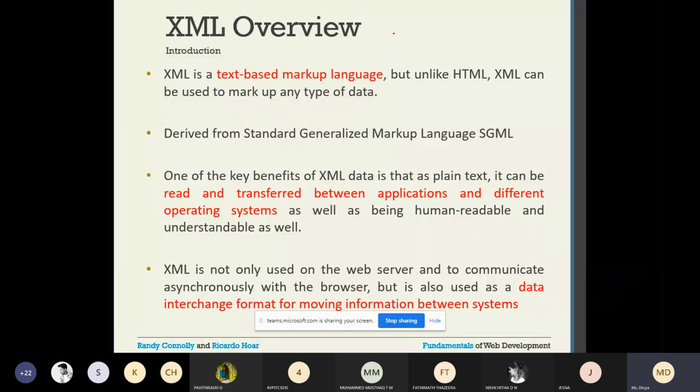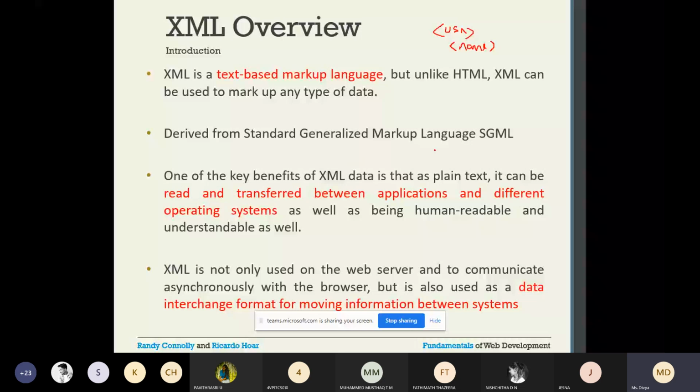If you remember in our lab program, we have used the tag USN, and tags like name and so on. So in XML, we can have our own tags, not restricted to tags like in HTML, where we have to use the p tag for a paragraph, and for headings we have to use h1 to h6. Not like that, we can have our own tags. They are derived from the Standard Generalized Markup Language, which is the base we have for XML.